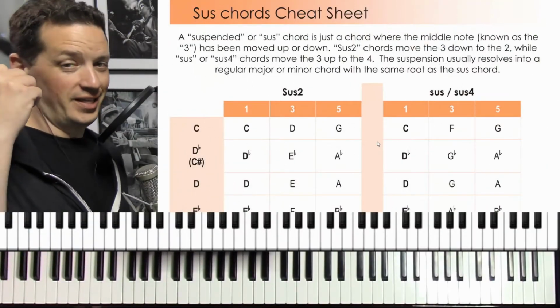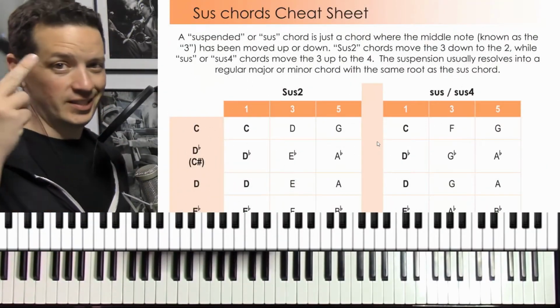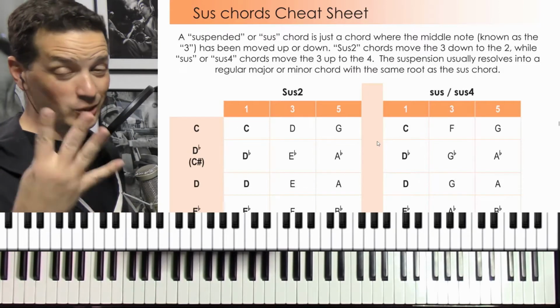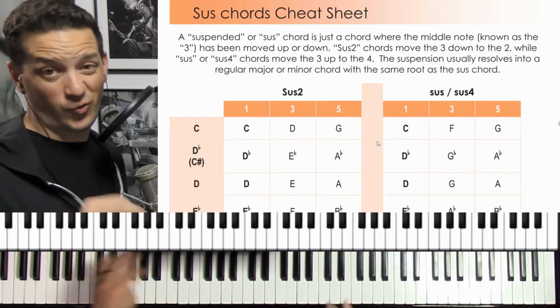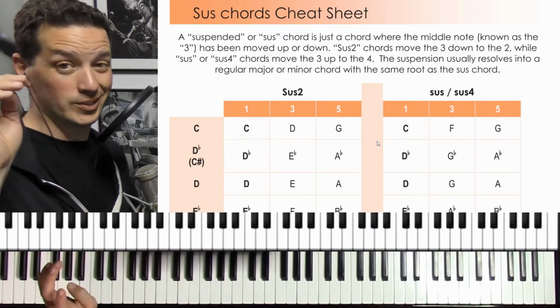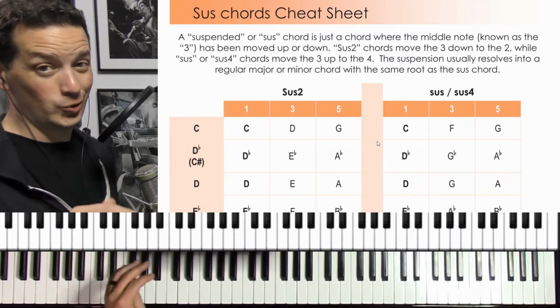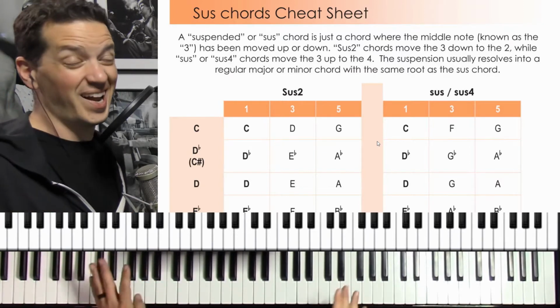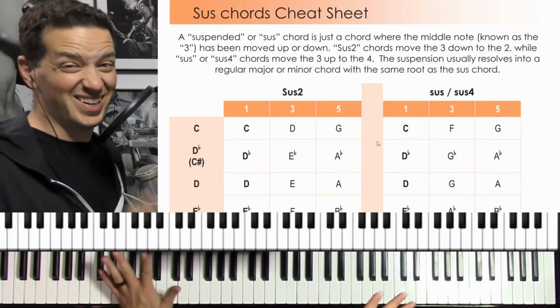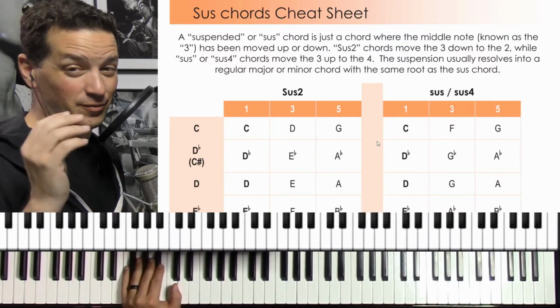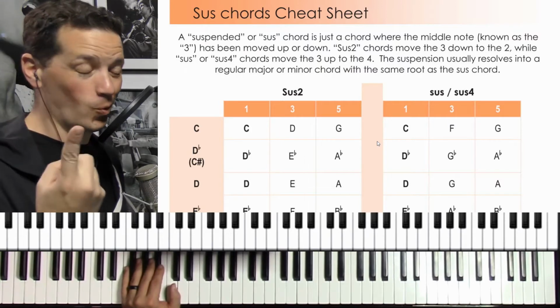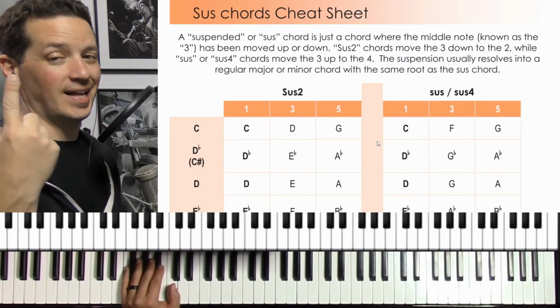Right, so you learned all the major chords, the minor chords, the diminished chords, and the augmented chords, and I told you that everything else was based on those 4 types of chords. That was true. I also told you those are the only types of legitimate triads, and that was true. But they are not the only types of 3-note chords. There's one more kind of chord that you need to know about, and that's the sus chord.